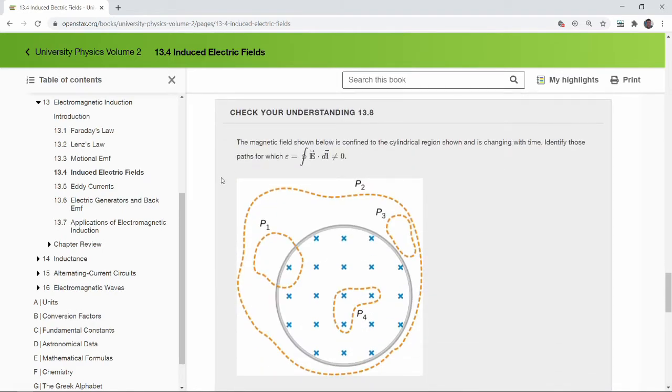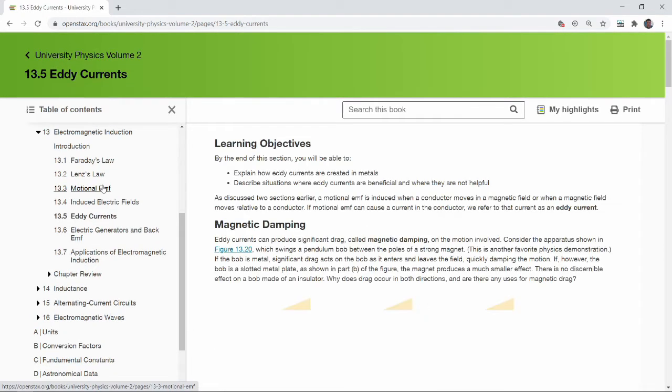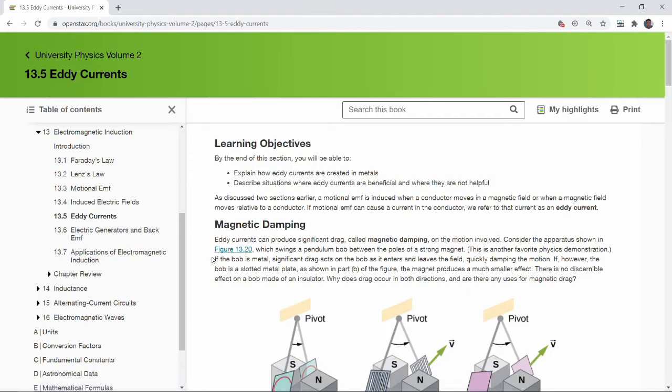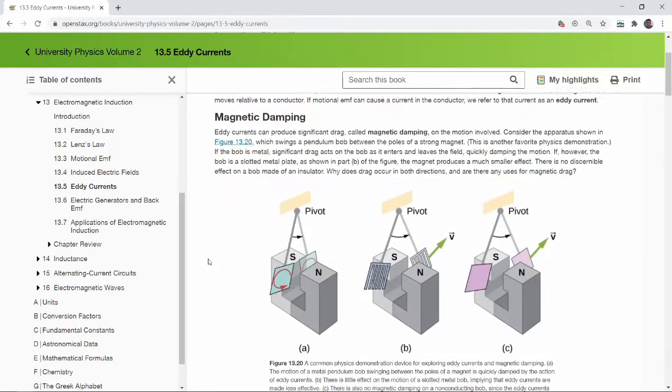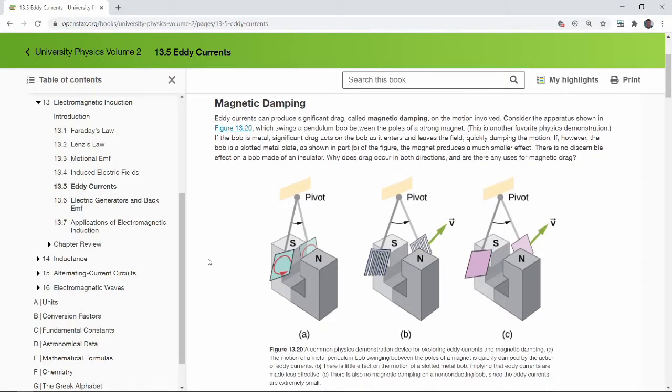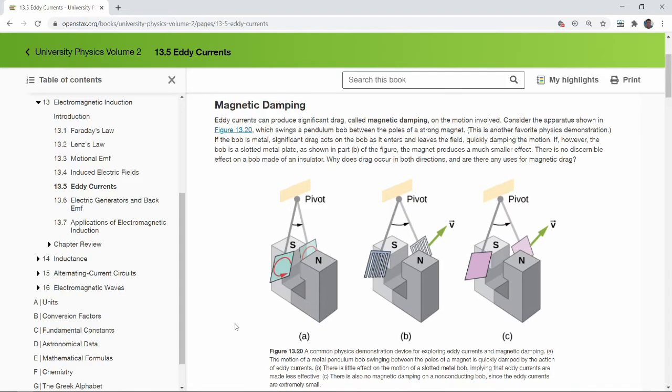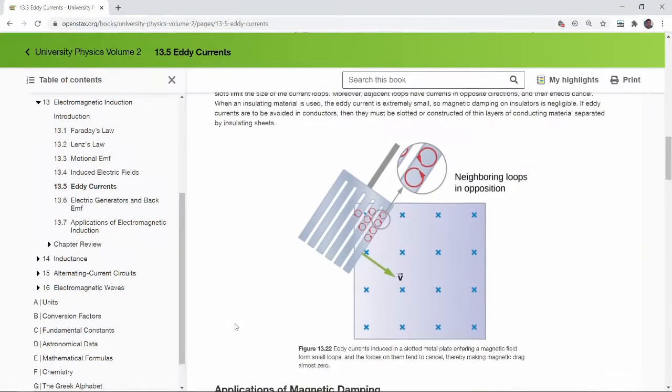The chapter wraps up with some applications of Faraday's law. The first application that is very striking and has a lot of lecture demos is eddy current. The textbook gives some examples of application of eddy current. This, by the way, is used in the triple beam balance to damp the motion of the balance without introducing any actual friction that could reduce its precision. So this actually gets used in everyday practical applications.